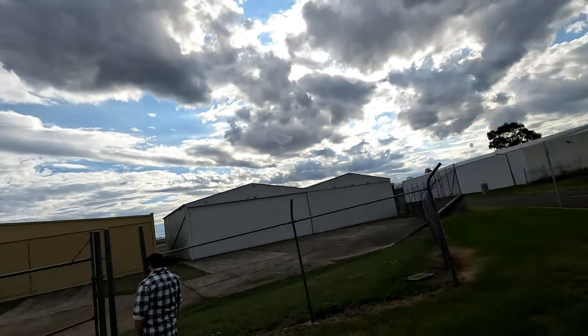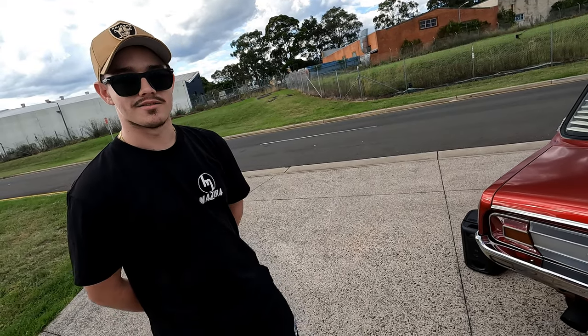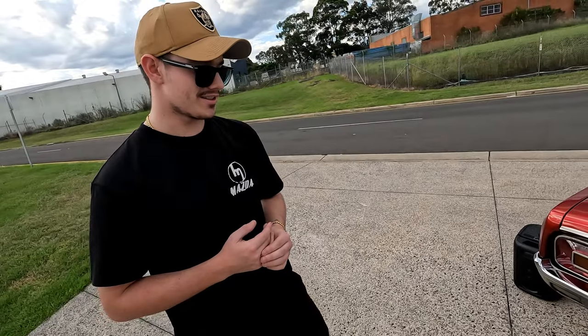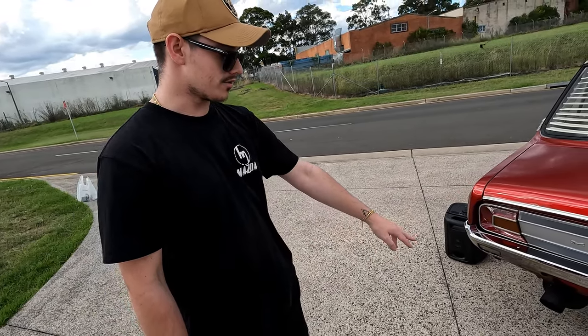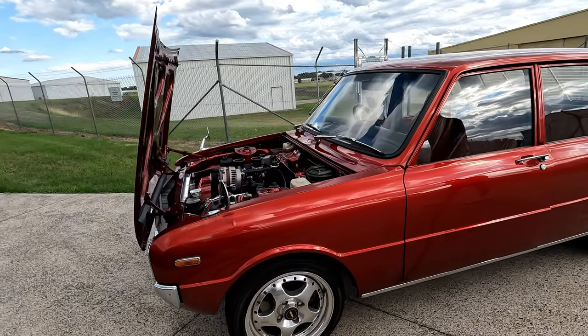What exhaust system have you got? We went with the AS Racing Muffler - for better fuel efficiency and engineering purposes. It gives it a really nice note. It's really bad on emissions but it's passable. This is a bigger tip than what I originally had - louder, but still legal. So that was an overview on the exterior, interior, and the motor on this gorgeous 13B Mazda 1300. Now all that's left is to start this thing up and listen to those gorgeous 13B brappy sounds.